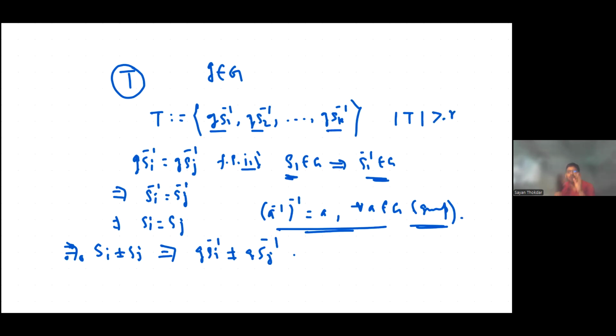Now think about that. S has more than n by 2 elements, and T has more than n by 2 elements. So these two sets must have an element in common. That means my claim is that the intersection of S and T is always non-empty.